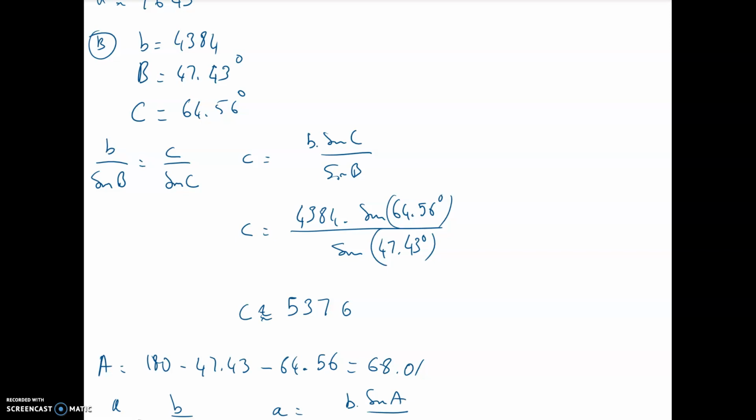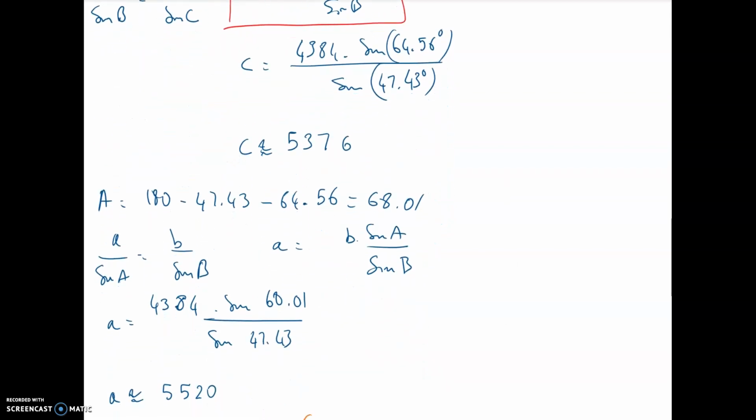So we are going to use the law of sines, and we have two angles, B and C. First, what I'm going to look for is expressing the length C by using my rule of sines. B over sine B equals C over sine C. Multiply by sine C both sides, and then C will be by itself. I substitute the value of the angle B and the angle C inside my expression, and I found the length of C. If I want to find A, I need the length A, which is defined by this formula using the law of sines.